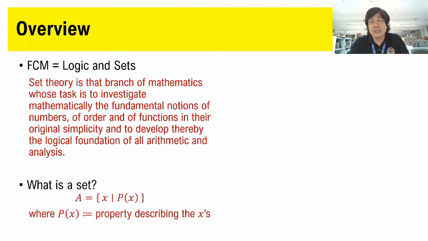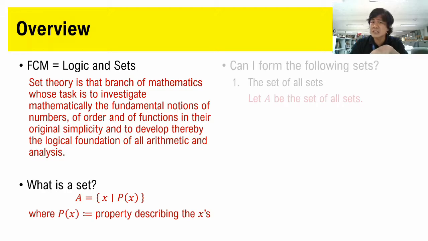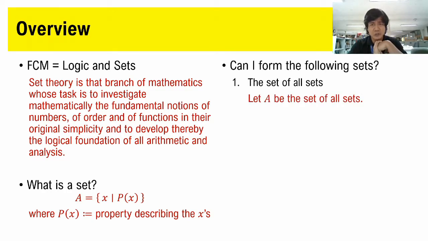But basically, when you talk about sets, this is defined as follows. You simply gather together all the elements in one set having the same property or having a prescribed property. And this prescribed property is defined by a particular function. In this case, we have the function p of x. So let us consider some of these questions. Are these sets? So for example, the first one, the set of all sets. So meaning we gather together in one set all of the sets we can think of.